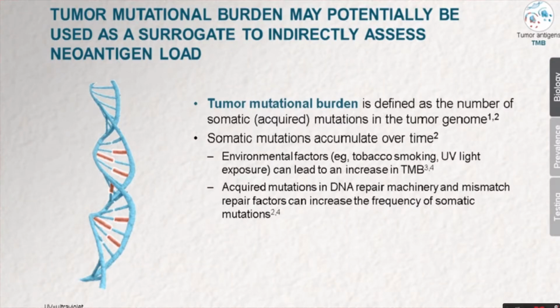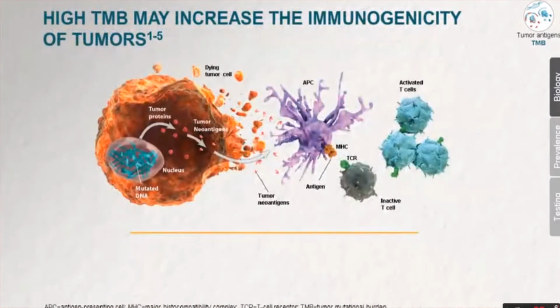For example, in skin cells that are exposed to carcinogens, such as sunlight, which causes frequent mutations, neo-mutations accumulate over time and can become quite large. The number of mutations can be quite large in these somatic cells. Also, underlying problems in DNA repair machinery may increase the probability that mutations occur and that they don't get fixed, so that they accumulate within either normal cells or cancer cells. So these may lead to the development of neoantigens.